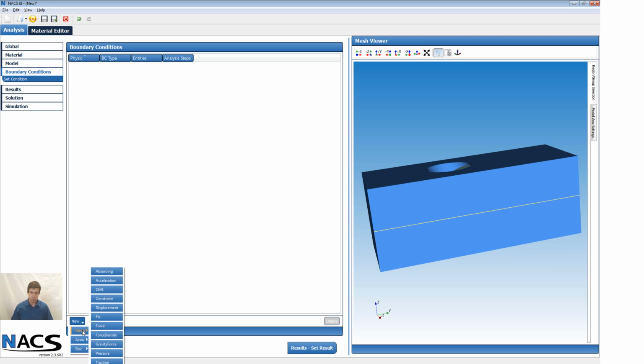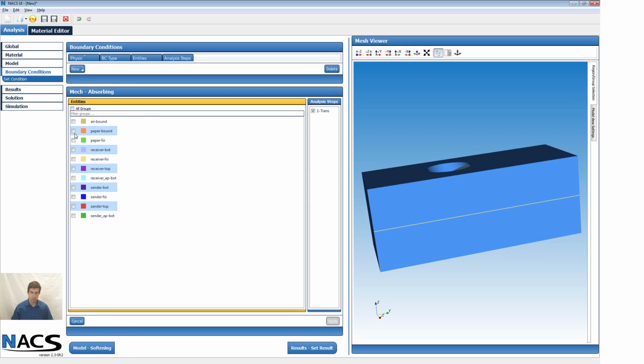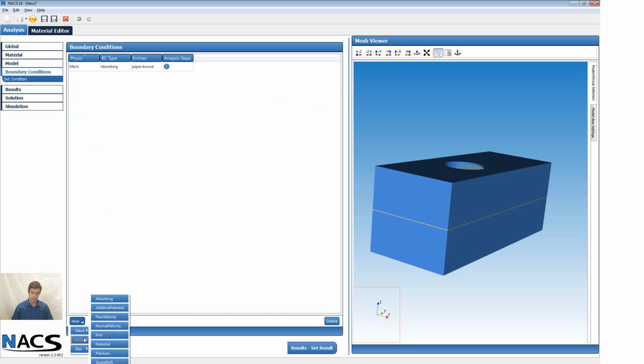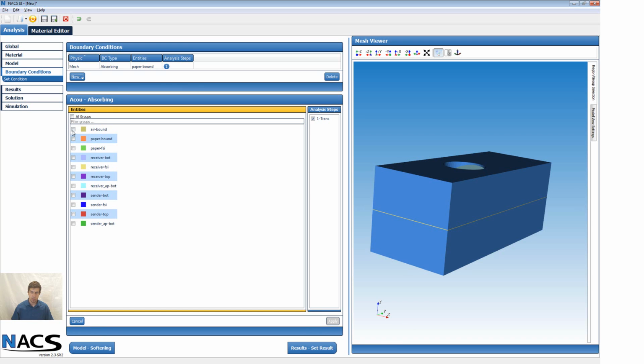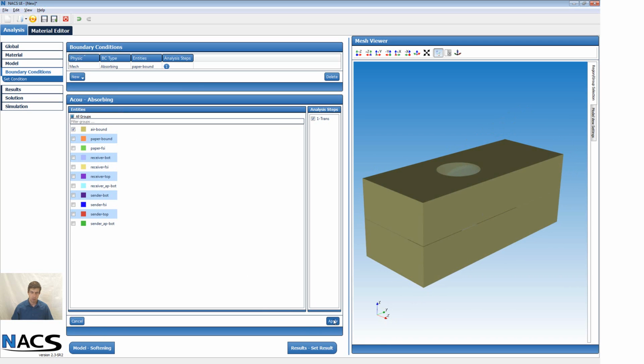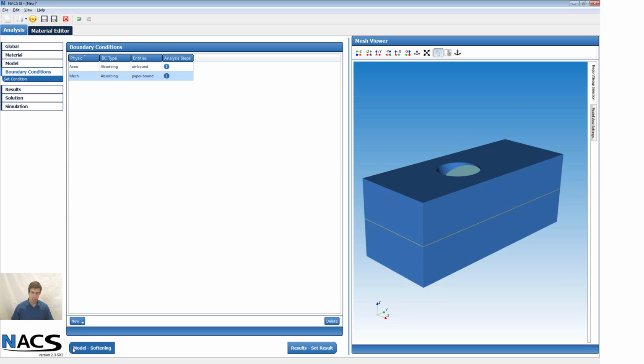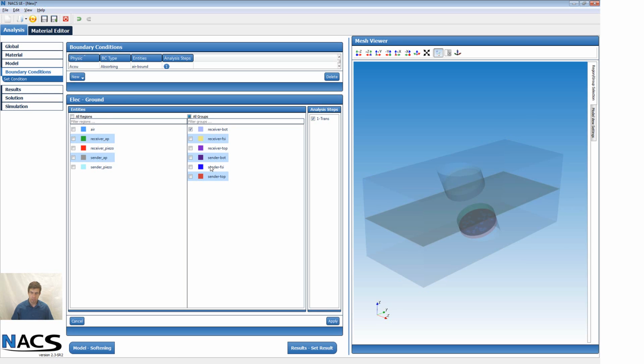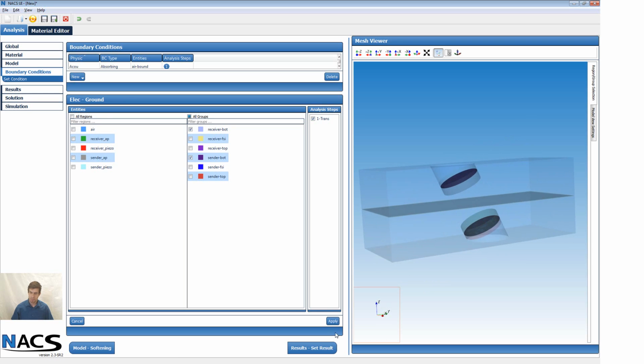Here we start in the mechanical domain. We want to define absorbing, so free field boundary conditions at the paper bounds. So this is here on both ends of the paper. Then we want to add acoustic free field boundary conditions also on the air boundary. This is done right here, and so also the air is all set up. Then one thing still missing is the electric boundary conditions. So we have electric ground potential on the, let's say, receiver bottom electrode and on the sender bottom electrode.